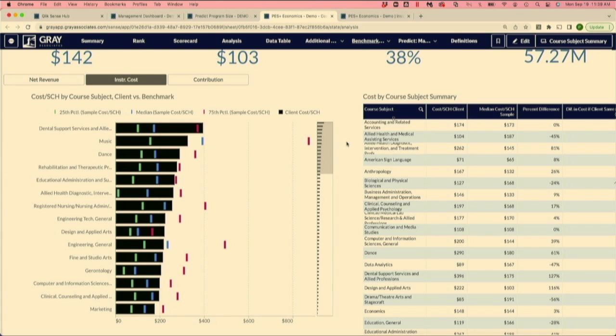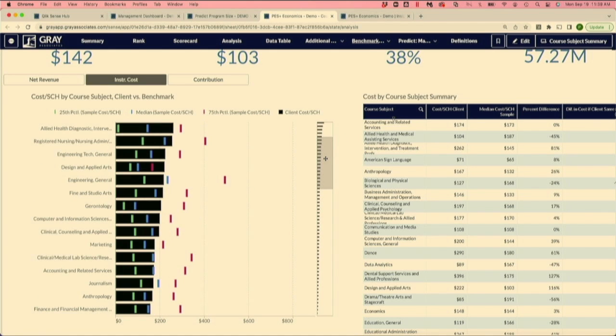Because while there may be pushback, especially, and we hear this all the time today, right, that we need to cut budgets. That can be hard to do when you look at something like this and you're already running pretty tight. So having the ability to see how we compare to other institutions.